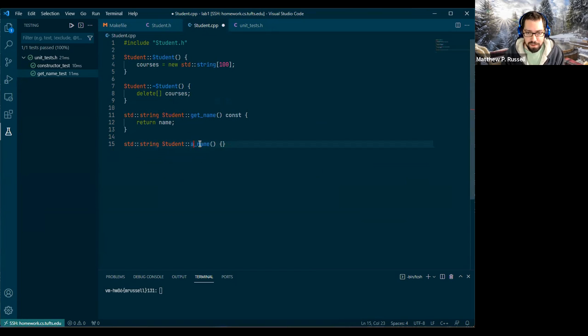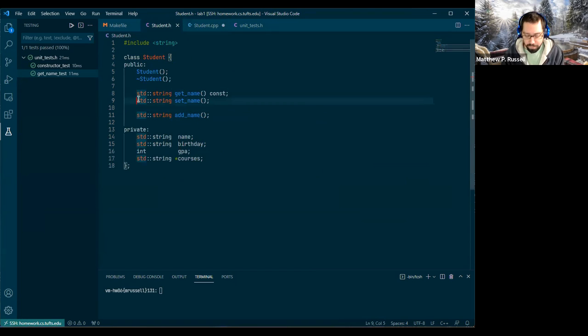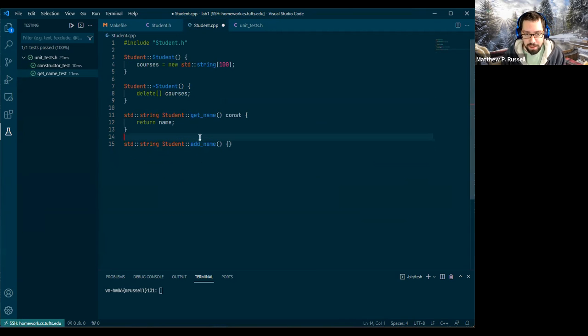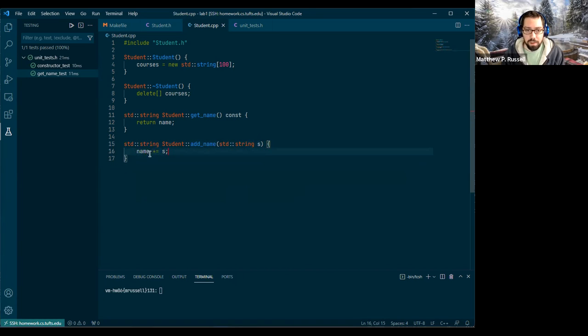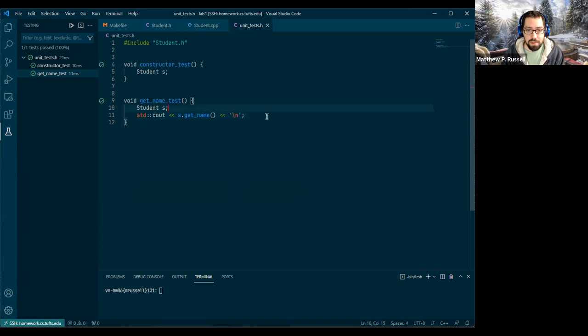Okay. This is sort of a contrived example, but that's the idea. And then let's say this takes a parameter. And then we do this, right? So let's try to run our test and see what happens.